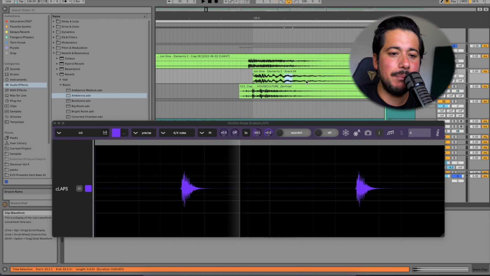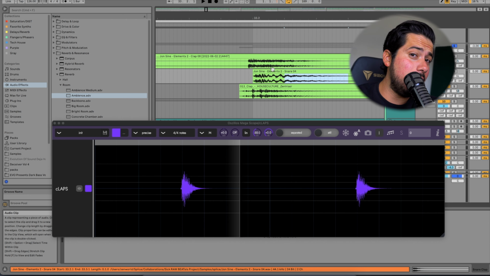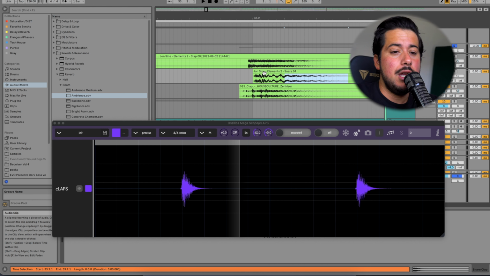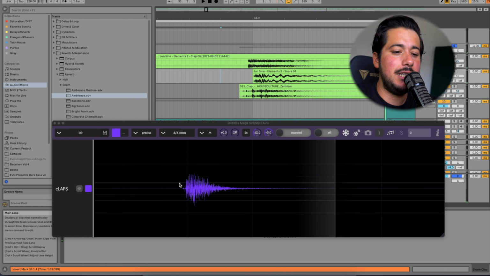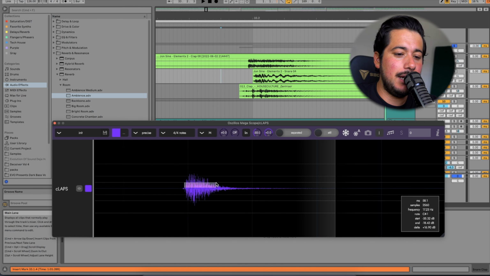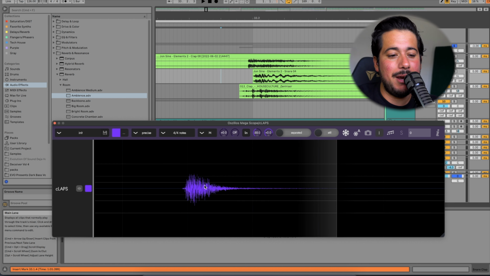I want it to come in pretty much in the tail. Now, from a sound design perspective, this is also good to know. So when I play the clap, we can see the clap comes in here. I can right click in this little plugin and then pretty much find the meat of it. From there, it's about 33.9 milliseconds. So I want my reverb to come in around this area here.